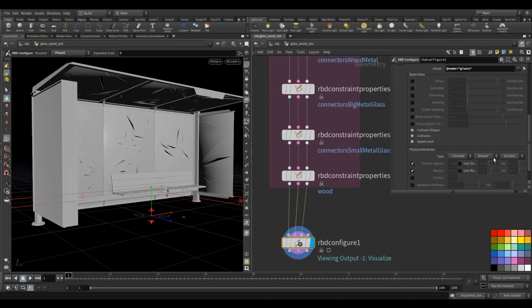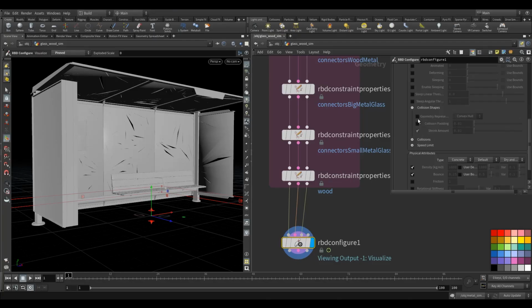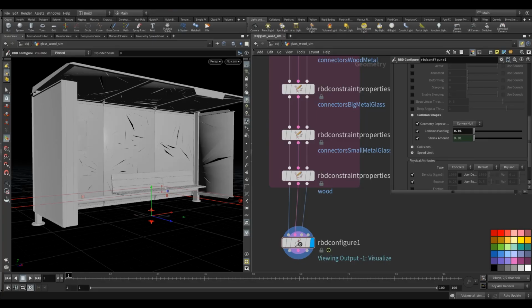So for the glass on the collision shapes, we'll turn this on because I think I'm going to change it for another one. As a rule, if I set up some kind of attribute on some of the pieces, then I try to set up that same attribute on anything going into the simulation, because otherwise, if you have it on one and not on another, then a default could override them. It's better just to be safer like this.